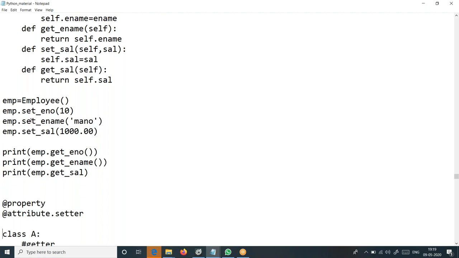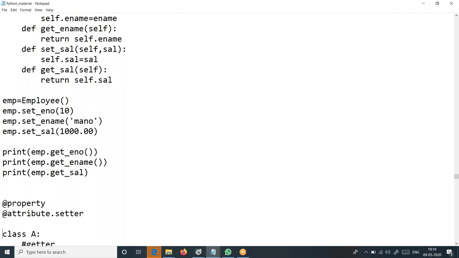Suppose you must initialize all instance variables, call all setters inside the class. Call all the setters of a class. Suppose you don't want that. You want to initialize only a few instance variables, then just set only those values to the object. Similarly, while getting values from the object, you don't want to get all the values. You just want to choose some specific values, then choose that specific getter to get that value.